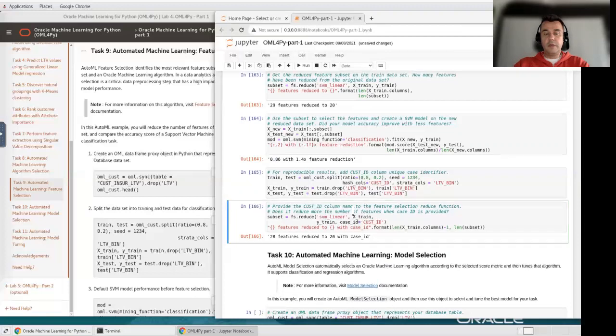And here we have it. So it basically doesn't do further reduction. I achieved 20 features again using customer ID as my identification for individual records, and it's basically the same. So even if I give an identification column for individual records or not, the feature reduction will perform the same for this data set in particular. You can try it for your data set. Thank you very much.